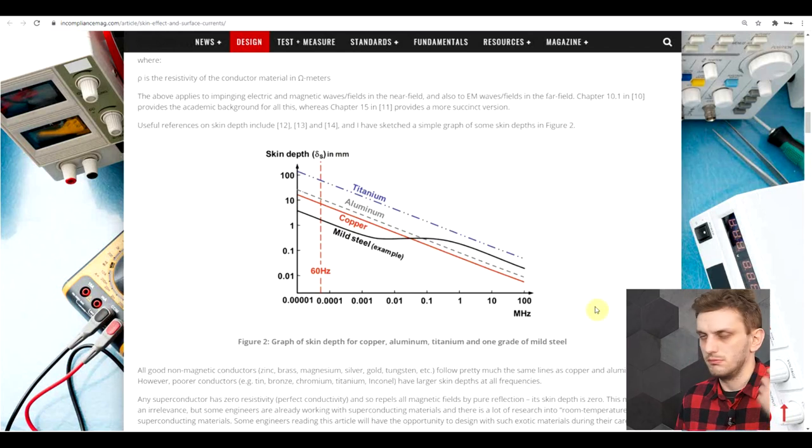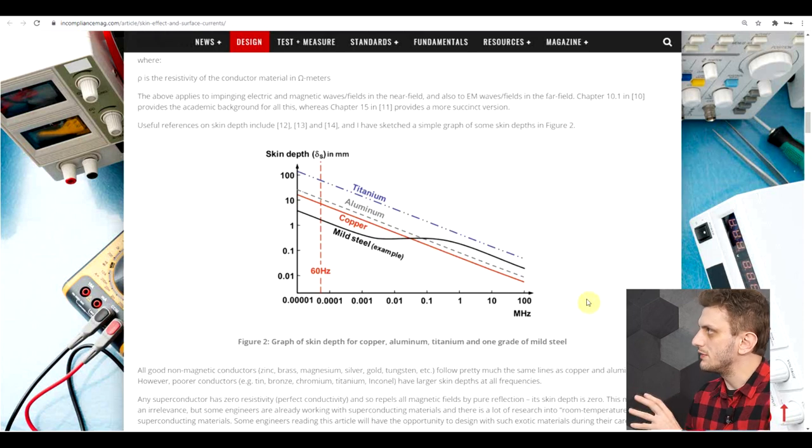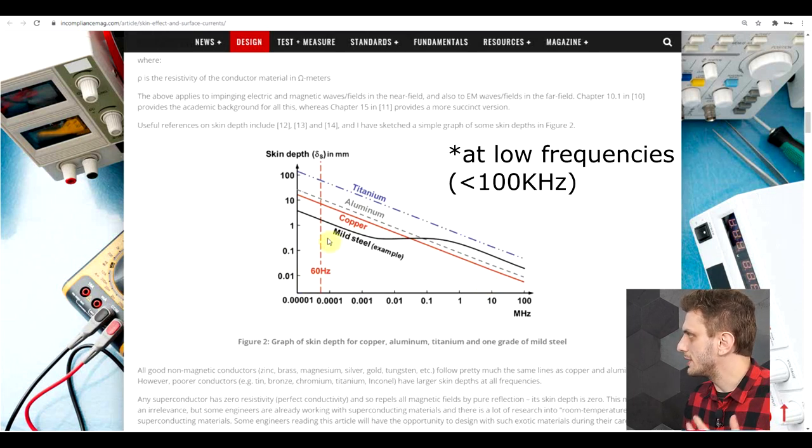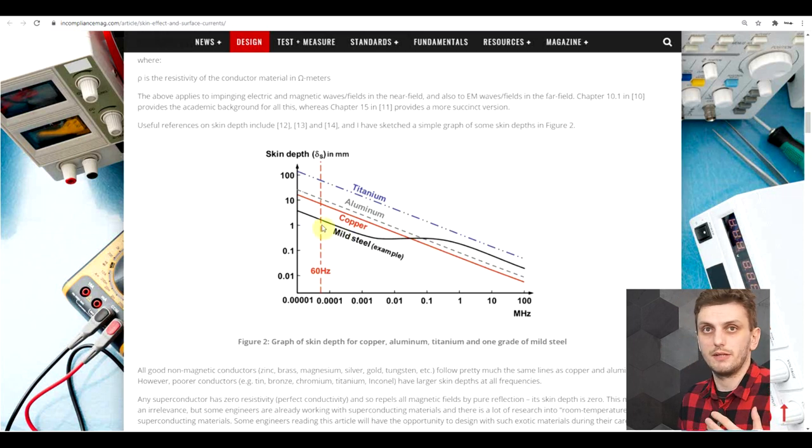Skin depth of various materials is usually characterized in graphs. You can find these graphs in various places, but this particular graph is special—I'll be leaving a link in the description—because it shows one of the frequency dependent properties that's not always shown in these characterizations. That is that magnetic permeability is not a constant. We can observe here that the material that will achieve the greatest amount of shielding for the thinnest amount of material is steel, because even though it doesn't have great electrical conductivity, it has a lot of permeability, so it's better than copper.